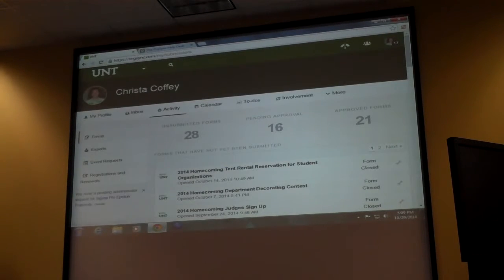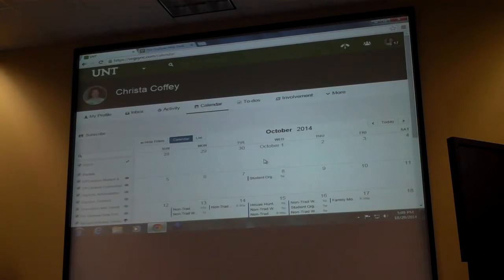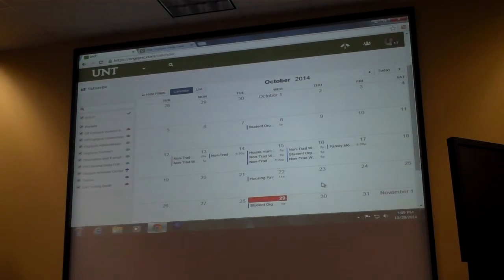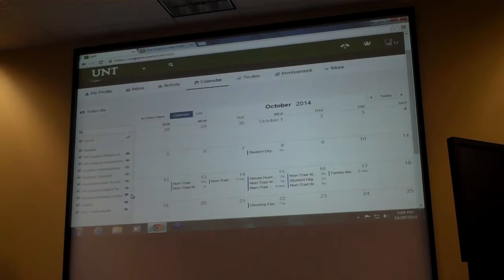All right, so calendar is your personal calendar, but it also pulls information. So see on the left-hand side, all your portals. So these are my portals on the left. You'll have your organization portals. So you can filter your personal calendar. Now all the things from the umbrella or the community are automatically on there. Like you see all these non-trad things, those are things that we put up that are bigger events. But then you can also filter your personal calendar by the portal you're in.